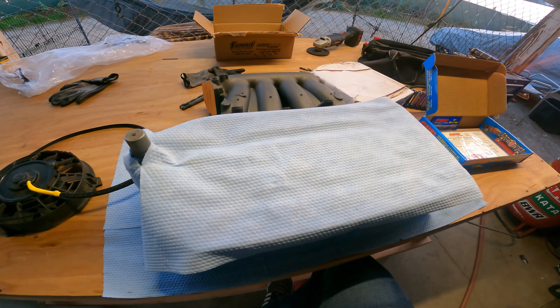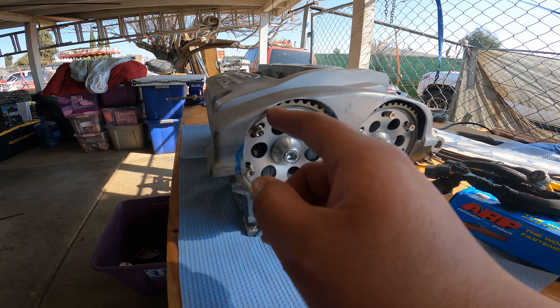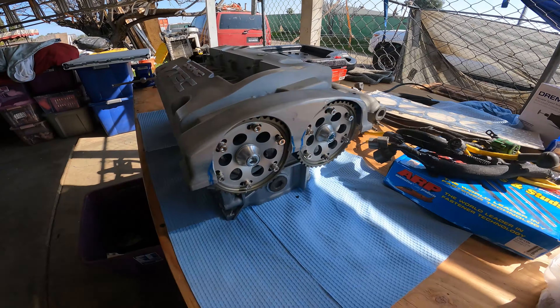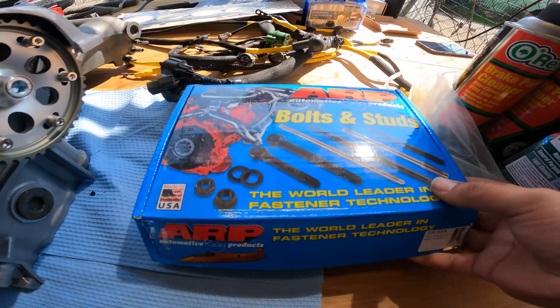Should be getting everything back from powder coat this week. Asked Isaac to come down and help torque the head — he's got a fancy torque wrench, which will be a big help. Working on the cam gears — wanted to do the half-moon cuts so got a new Dremel to clean it up. Used a hole saw but should've come down a bit lower — it's all good. Got the cam gears and the ARP head studs ready.